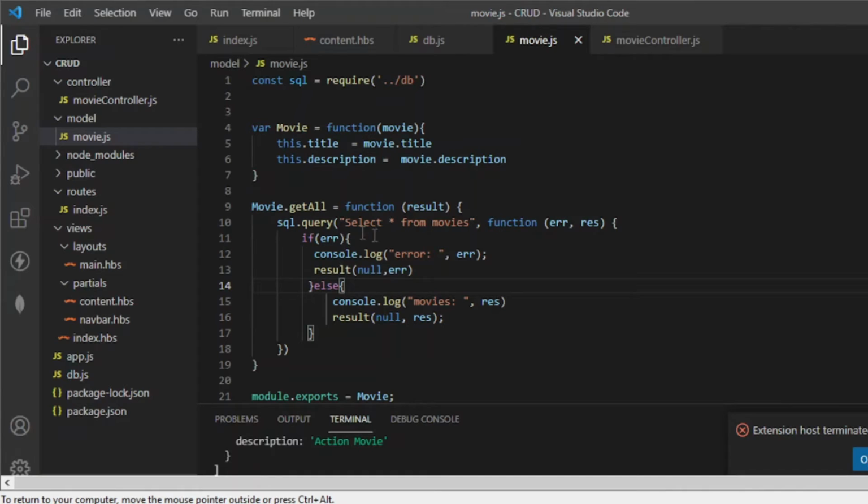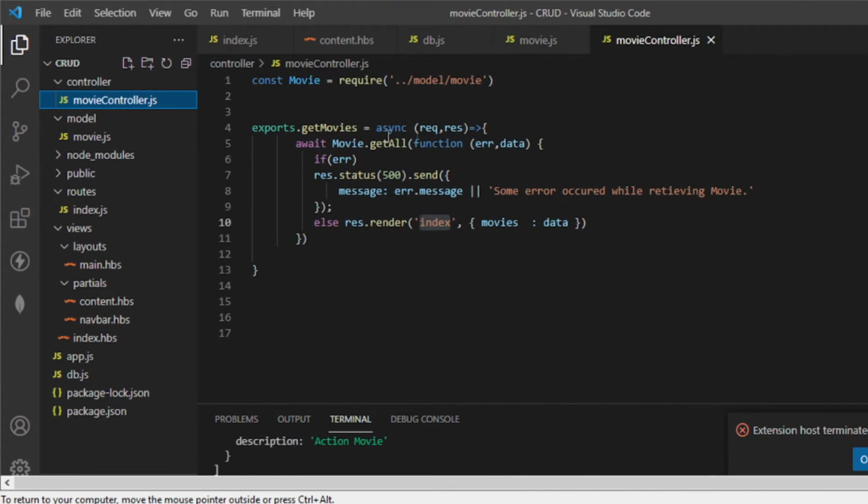From this section here, I applied the queries, and then this will be loaded up to our controller. So this is the controller part. Then from our controller, we load that in our views. So this represents our views. That's how you represent the MVC format. Okay, so let's continue.